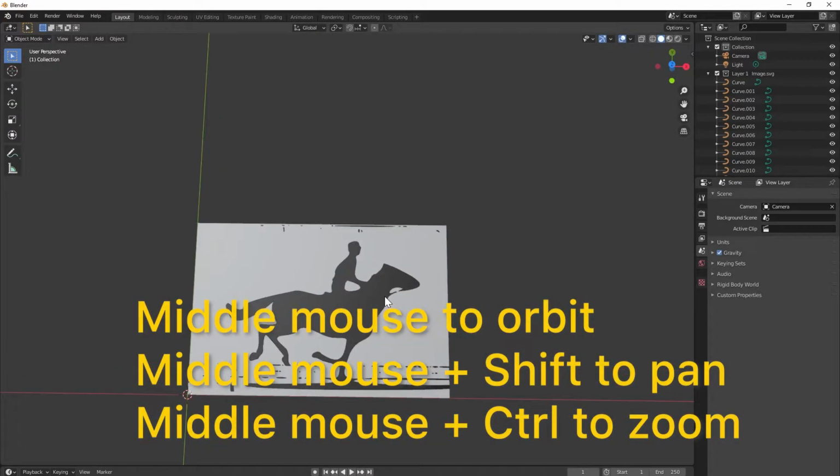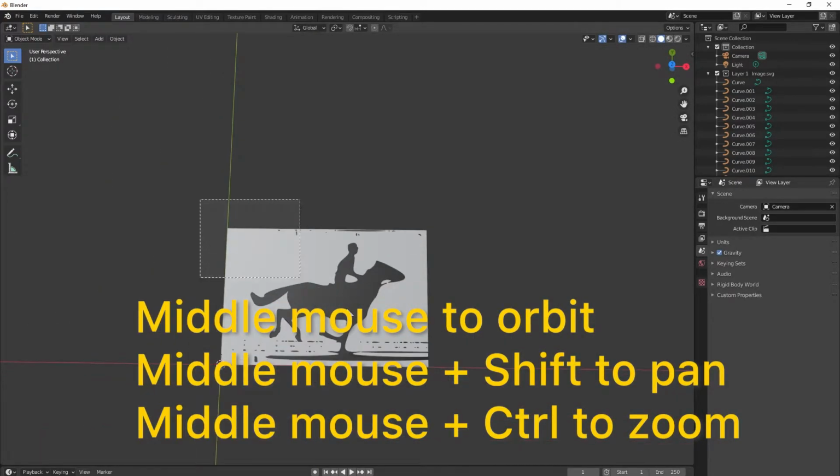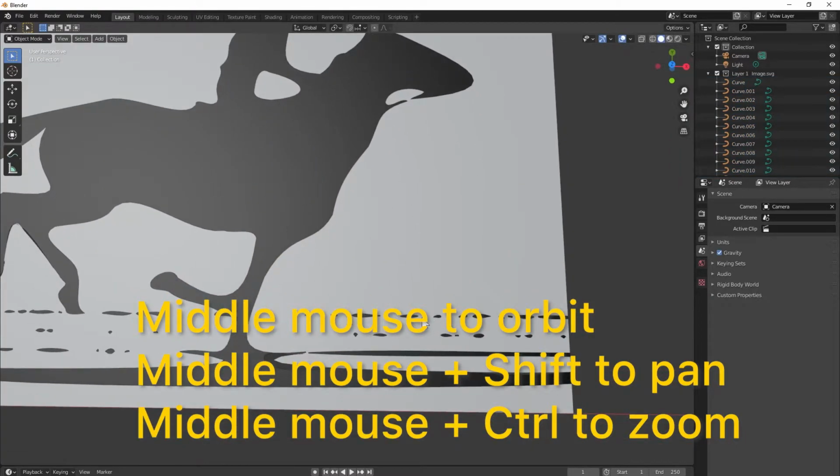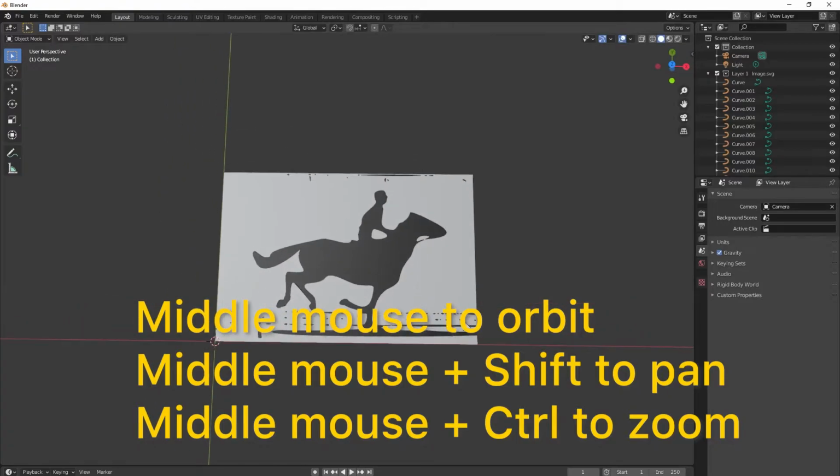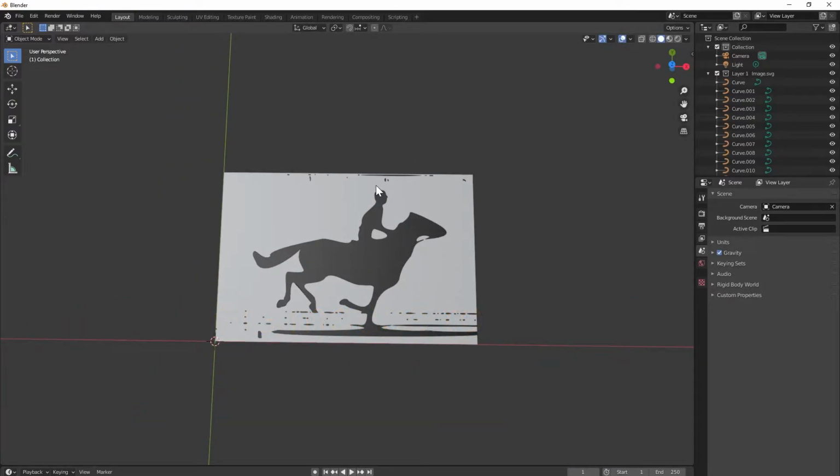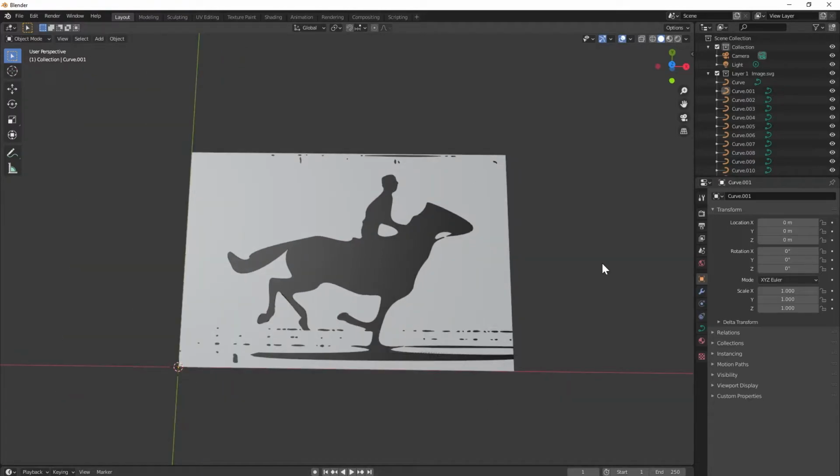The first thing we have to do is start to basically extract this outline, and we want to ignore all these other vector shapes. And we'll do this to every single frame. Unfortunately, I don't have an automated way to do this. This is sort of where it gets manual, but I'll walk through how to do one frame and then just apply it to the rest. So the first thing we want to do is select the main horse shape.